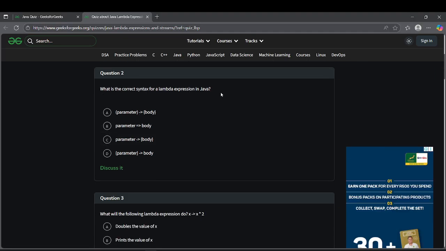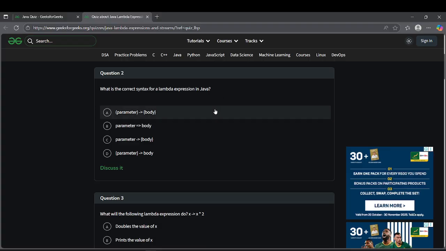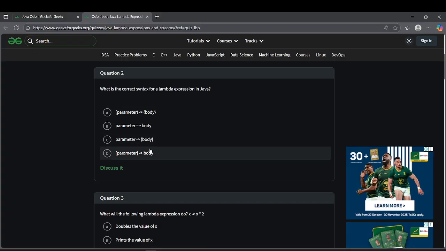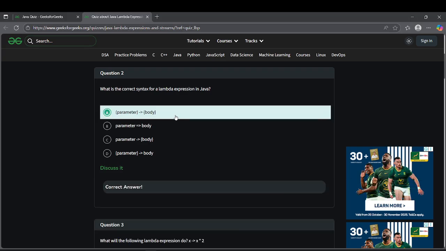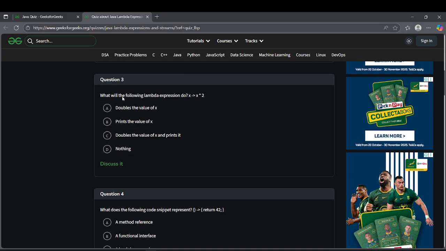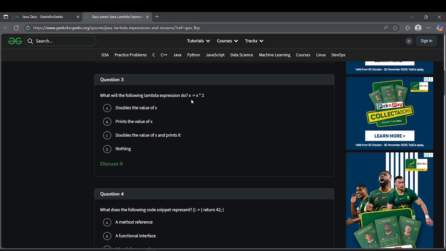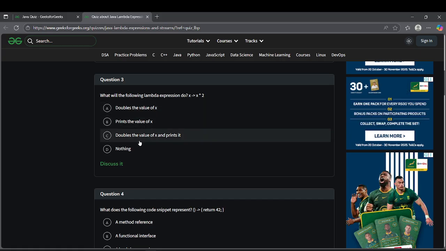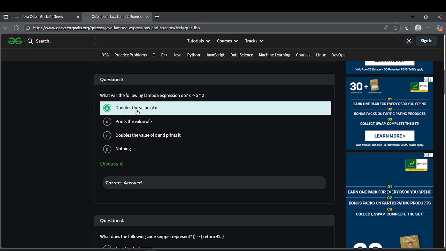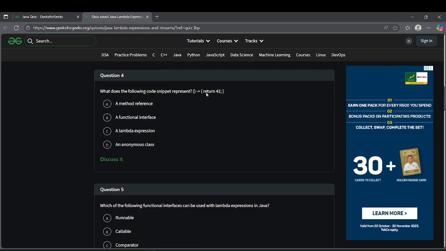What is the correct syntax for a Lambda expression? What will the following Lambda expression do? Question 4. What does the following code snippet represent?